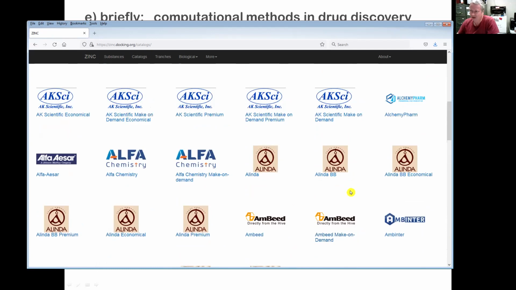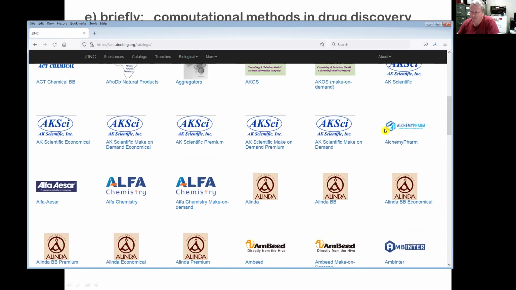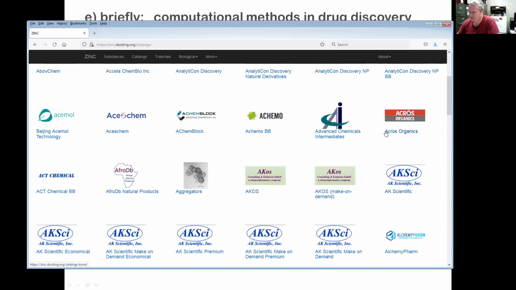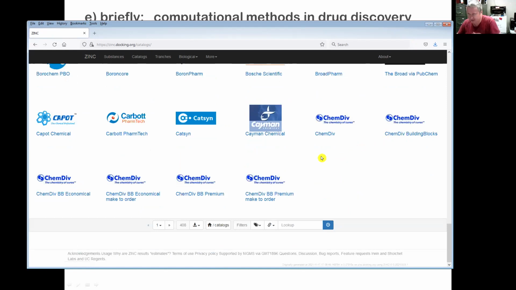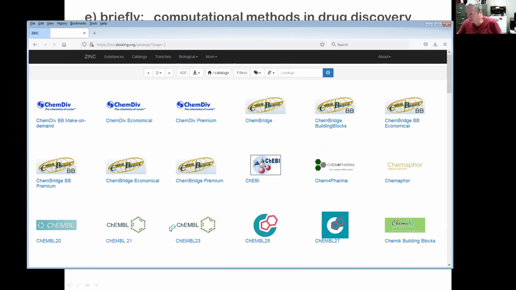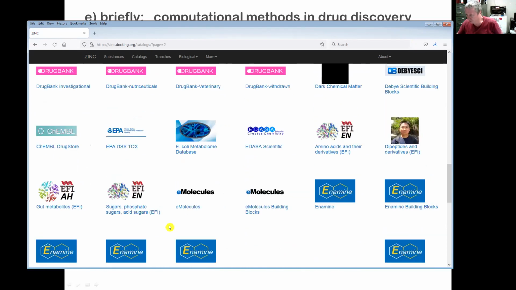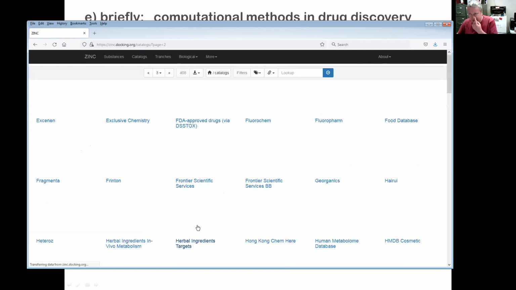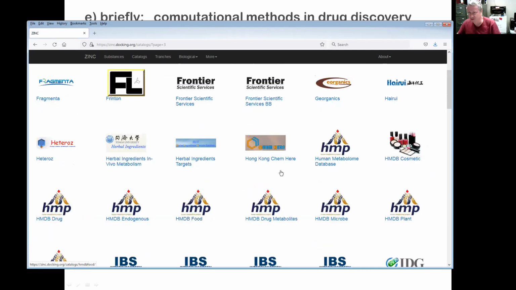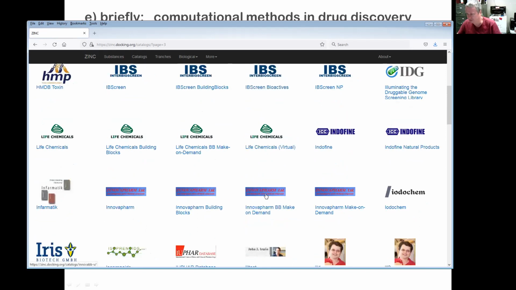Eventually, it's hard to deal with millions or hundreds of millions of compounds, so picking subsets of compounds is a way to go. Some compounds are totally free. I think the National Institutes of Health, the NIH, has their own little subsets of compounds. I think the National Cancer Institute also lets you get free compounds. So you can get the structures for free and then the compounds for free.